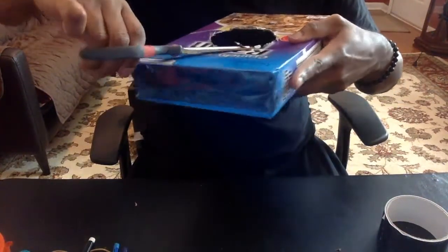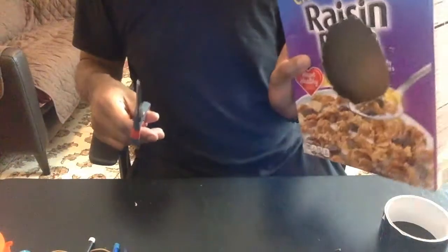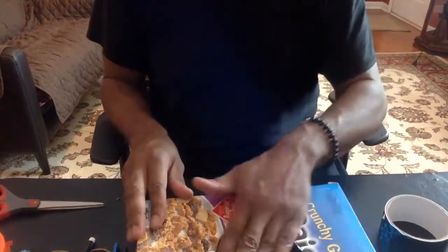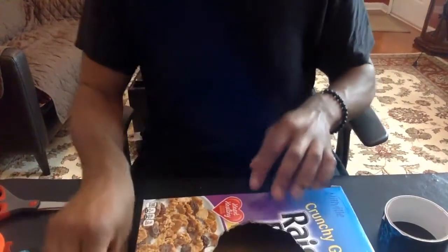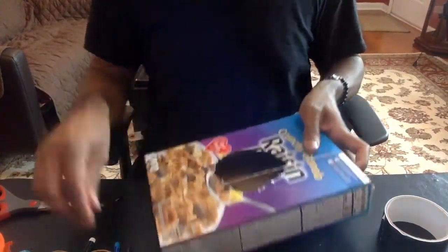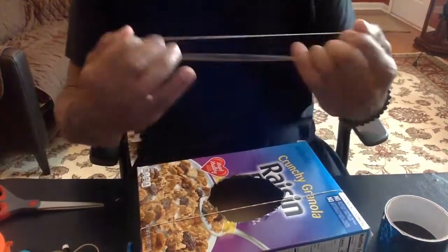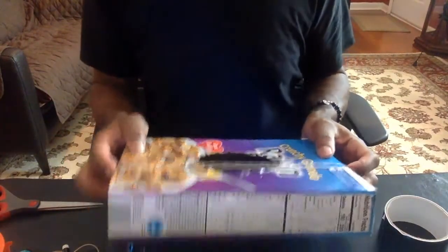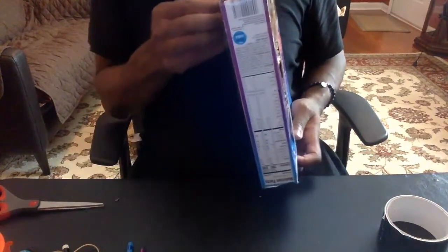Okay, so that's a pretty good start on our circle there. It's not perfect, but it's a whole. Okay, awesome. So now we are going to take our rubber bands and we're just gonna put them on the outside of the box, because a guitar typically has 6 or 12 strings.